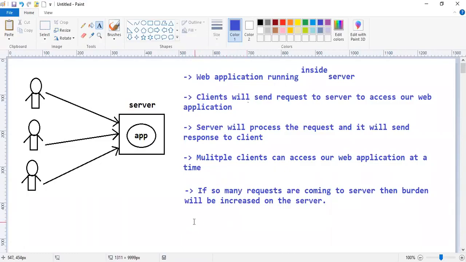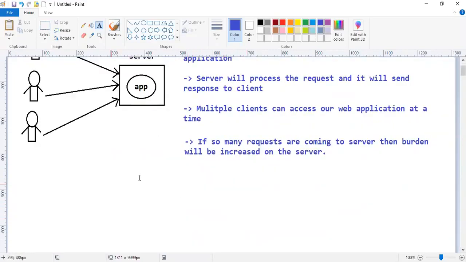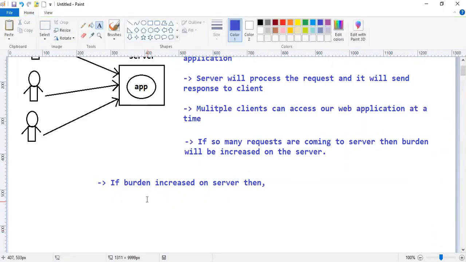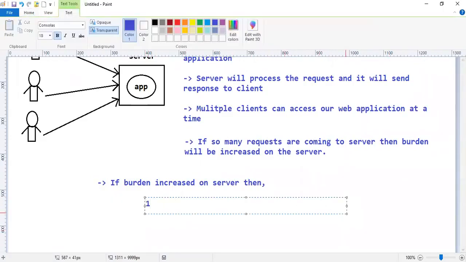Okay. If a burden increases on the server, then there are some drawbacks. Then what will happen? Request processing will take time.